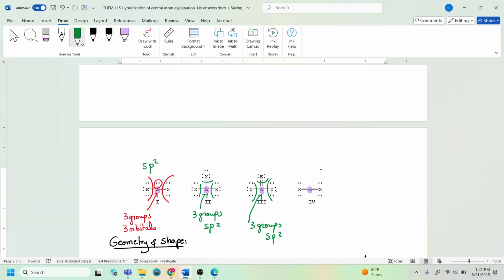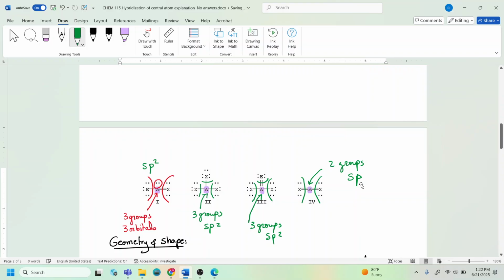For the last one, this is going to be my central atom. So I need to find the hybridization. Check the groups around it. There are 2 groups around it. So 2 groups, I only need 2 orbitals. So the orbitals needed here are just the s and the p. Just 1 p. I don't need more than that. So now the hybridization of A is going to be an sp.